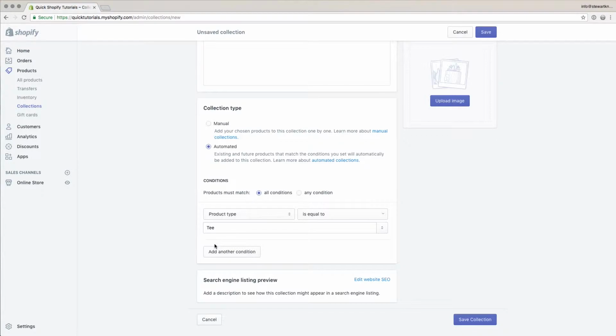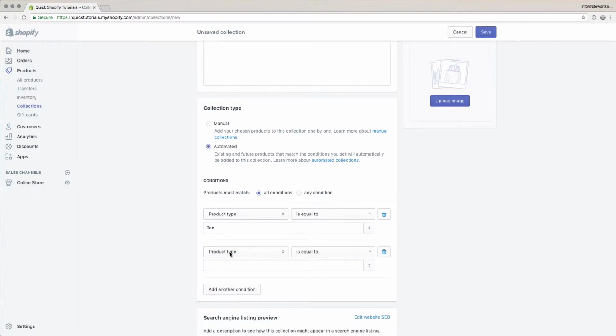This is the type I've already set up on my products. You'll remember from the earlier product video that we did it in a way where it was going to use one type across all the products, and this is why we wanted to do that, so that we can group them together like this. So I can add another condition.